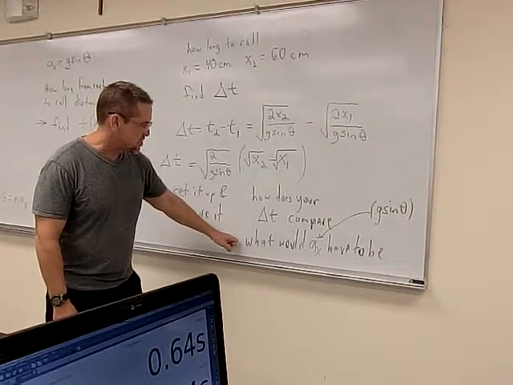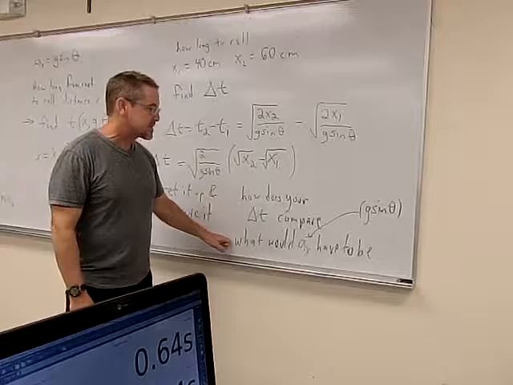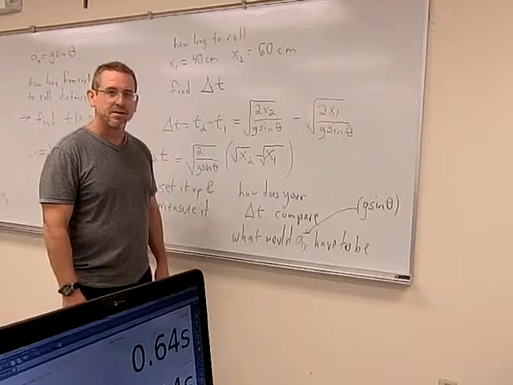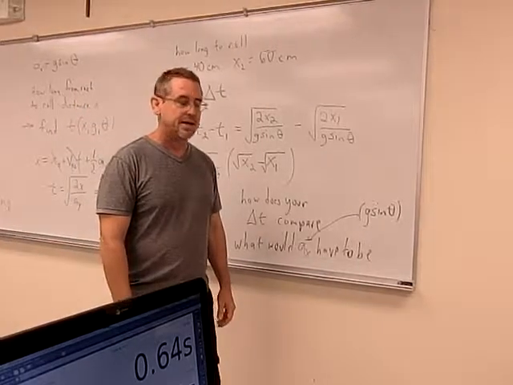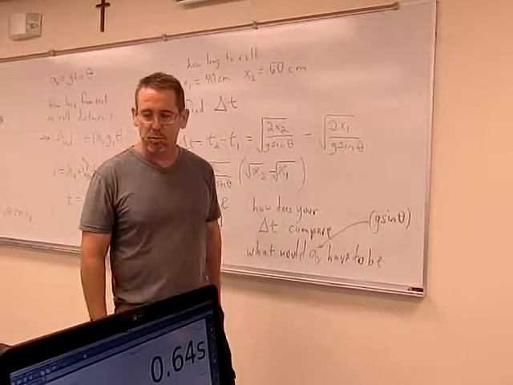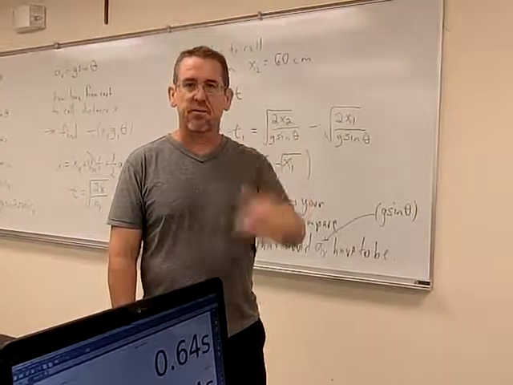And then finally ask the question, for the real delta t that we get, what would the ax have to be in order to make that happen? All right, and discuss that a little bit. Okay, I think that's it for the first part.